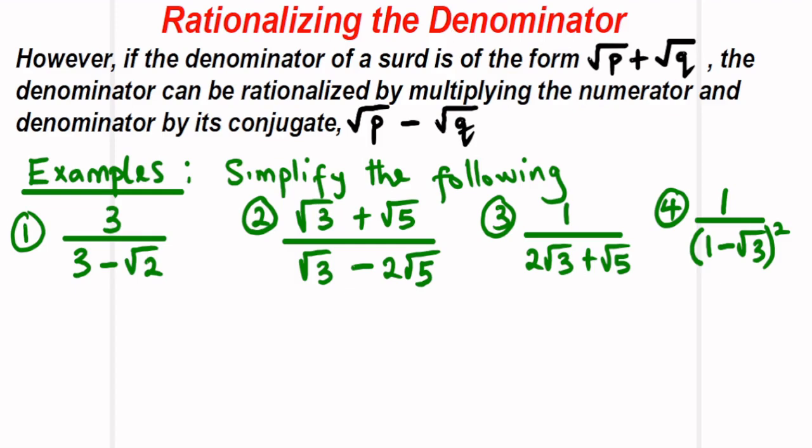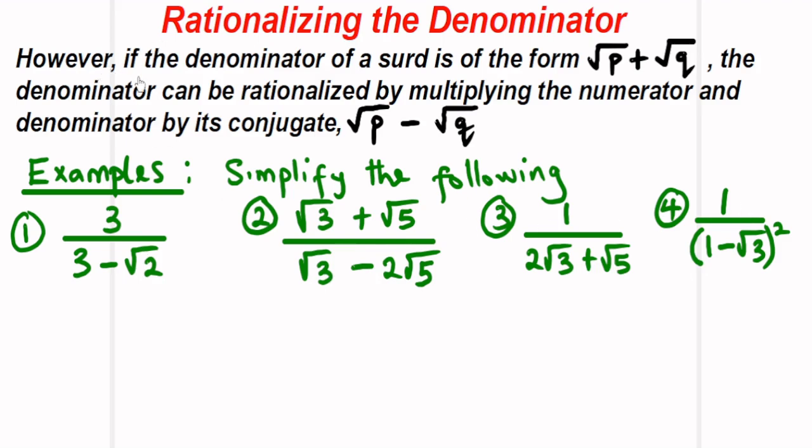So, rationalizing the denominator. In the description box, you will see a link to rationalizing the denominator of surds, but that was when we did division of surds, whereby we were rationalizing with a single surd. But in this part, we are going to be working with binomial surds. So now, how do we rationalize these surds?